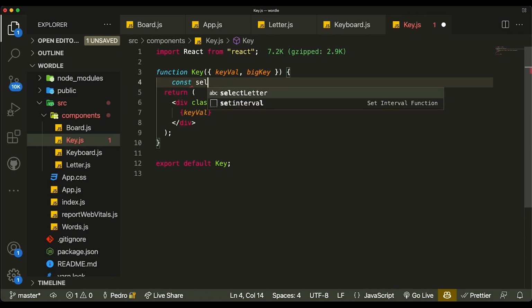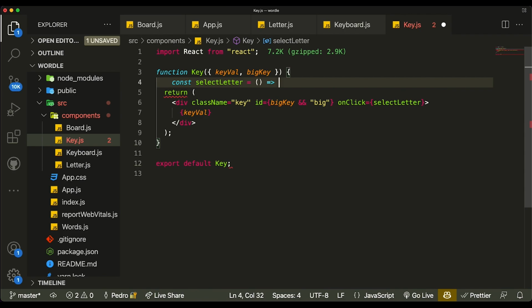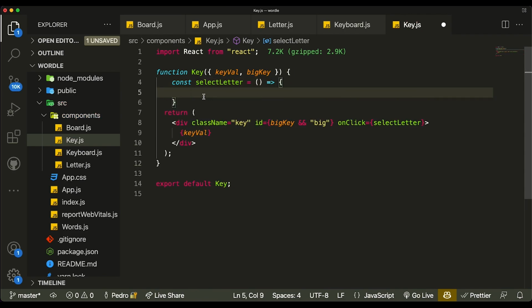So const selectLetter, and the function will write all the logic for actually selecting and adding the letter to the board. The first thing I want to do is get the current instance of the board, so curBoard like this, because the board is a state, right?